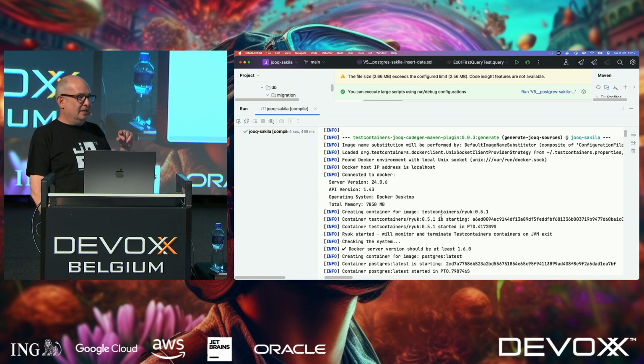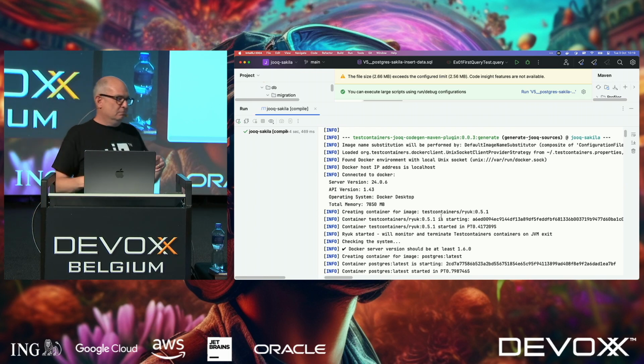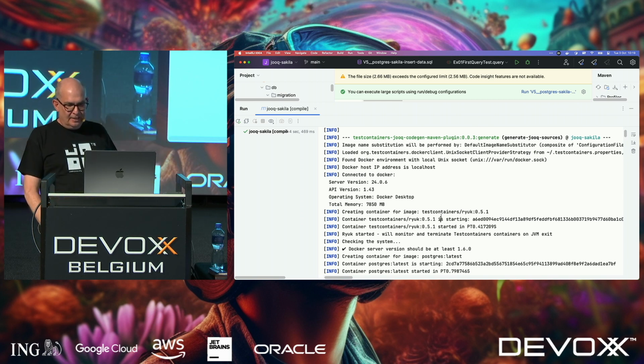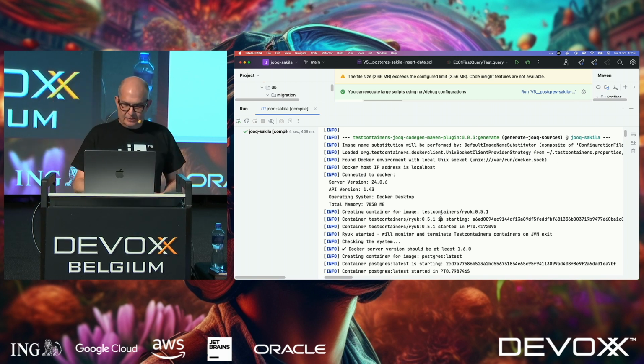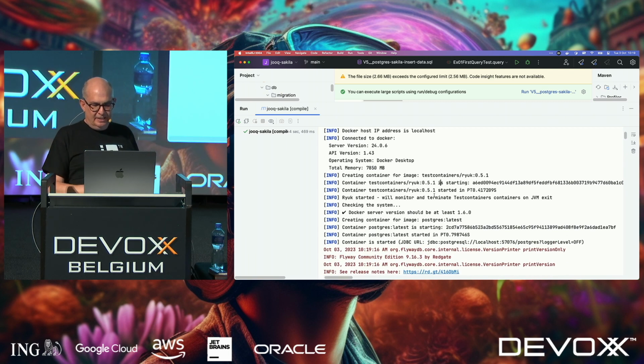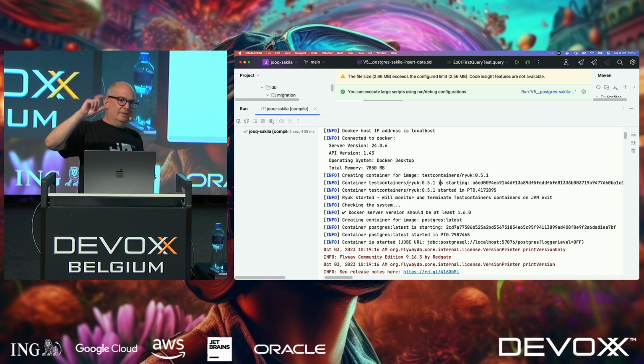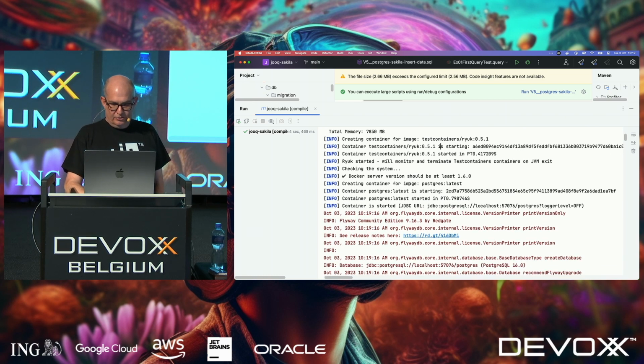TestContainers will check if I have Docker or a Docker container engine on my machine, and then it will connect to that. The first thing it will start is a container called jOOQ. jOOQ is a management container that takes care of shutting down the started container after I'm finished with the build. That's why there is such a container.